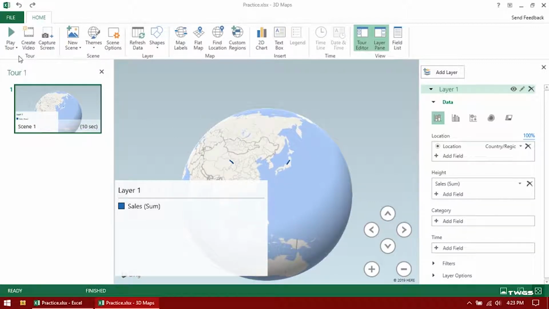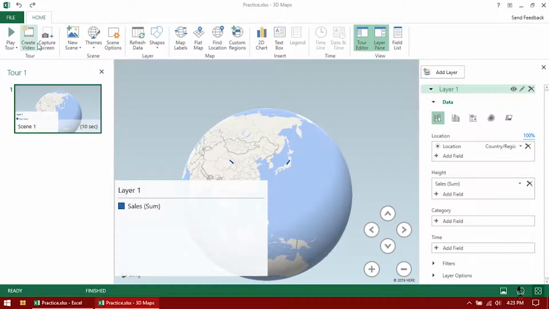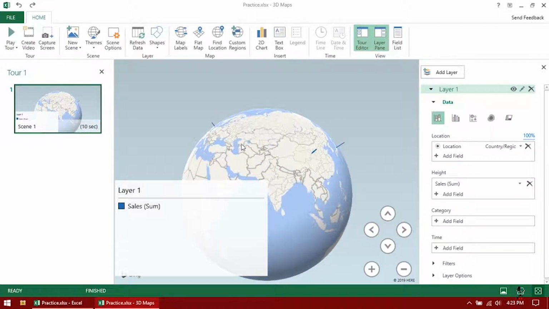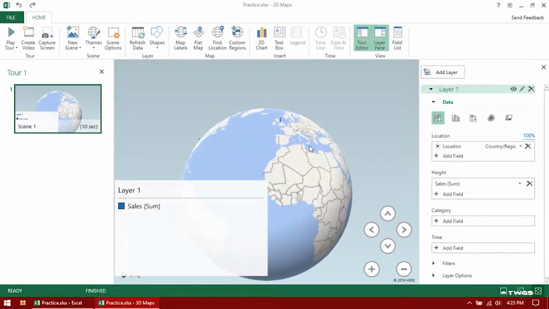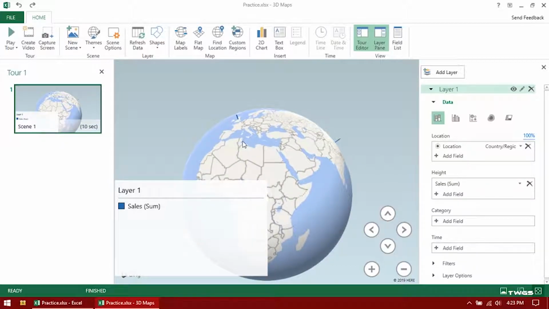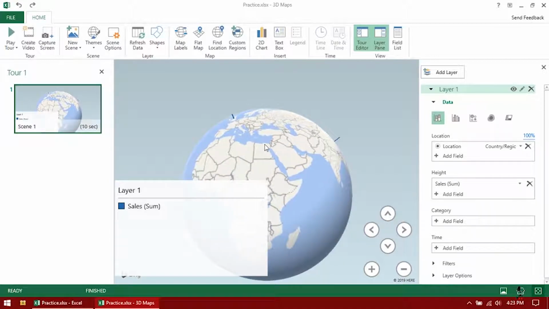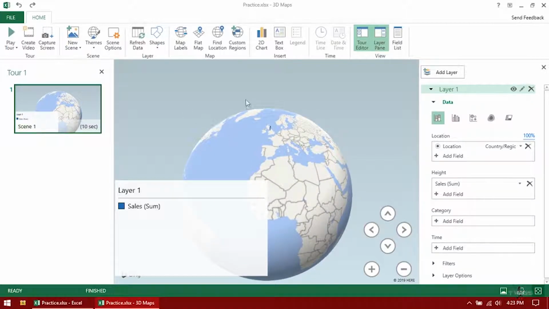And then what you can do is create a tour. With these, you have different options. I would definitely invite you to get in there and explore. But you can create a little mini spinning video so that while you're speaking, this information can show up. The information is dynamic, so you can record specific scenes where it will show that information change over time. Just keep in mind, like I said, it is kind of intensive on the computer. So unless you know for a fact you're using a computer that has a great processor on it, I wouldn't bother with it too much, but if you want to show off a little bit, there you go.